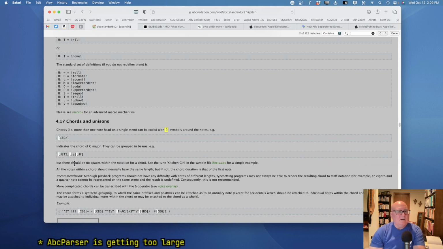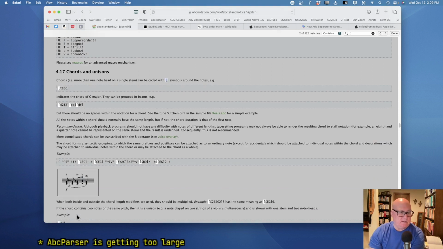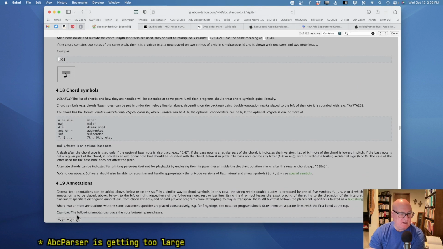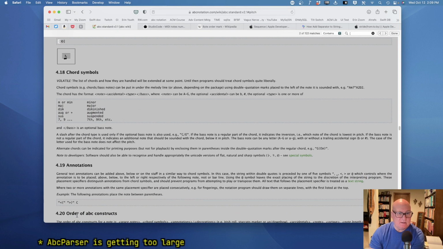Okay. Oh, okay. So if you bracket around notes, then that says draw them all as a chord. Okay. All right. So I'm good with that.